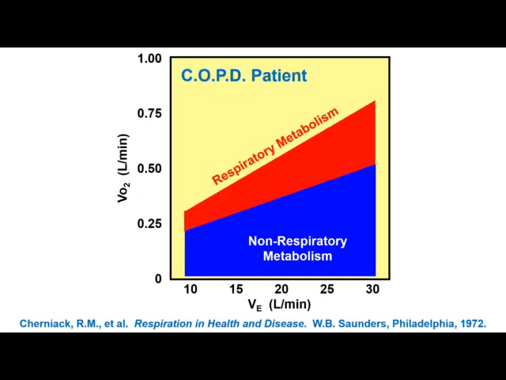If you have someone with significant lung disease, let's say this patient with chronic obstructive pulmonary disease, this person is doing the same exercise study, but note he doesn't get up nearly as high an O2 consumption as the normal individual, and his ventilation doesn't get as high. But look at how much of his total metabolic rate now goes into work of breathing. About a third. So about a third of this person's total metabolic rate is now involved in work of breathing. So for normal individuals, work of breathing is not much. But if you have significant lung disease, it can be a significant portion of your total metabolic rate.